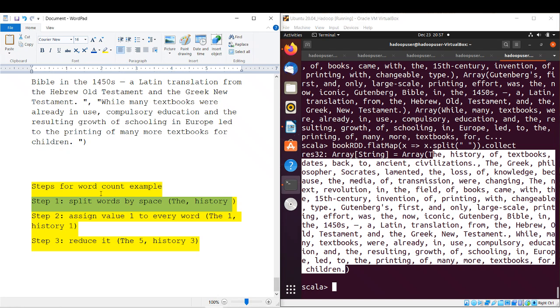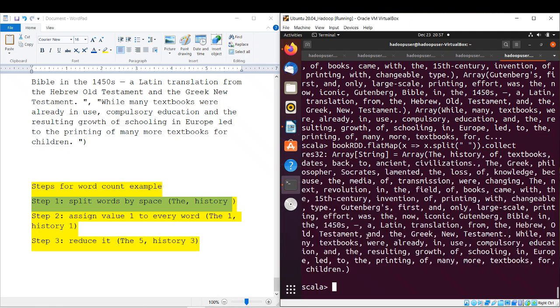Is it clear? Is the difference between map and flat map clear? Any questions?